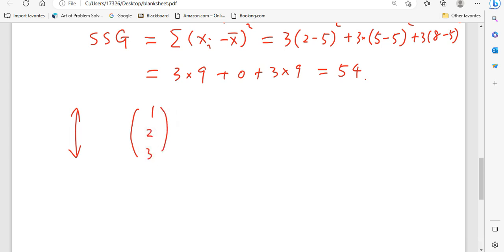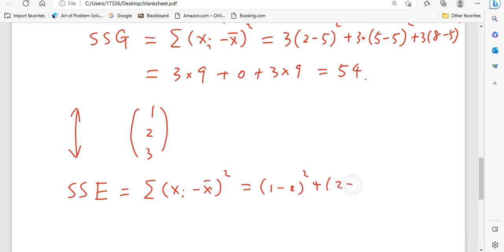So for this one, we want to find axis T. So this is T, not the axis E. So this just uses the same formula, right? Summation of xi minus x bar squared. So in here, x bar is 2, right? For these 3 numbers, 2. So just (1 minus 2) squared plus (2 minus 2) squared plus (3 minus 2) squared. Okay. So for this group, we can find it's just this.